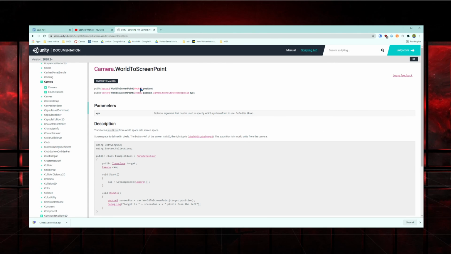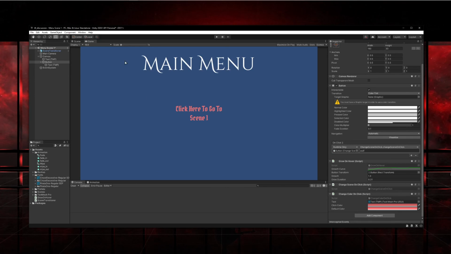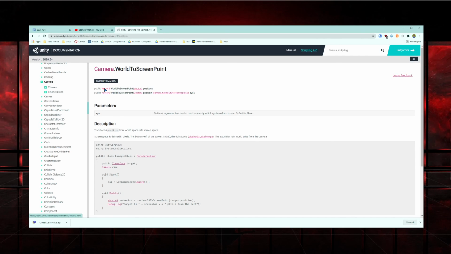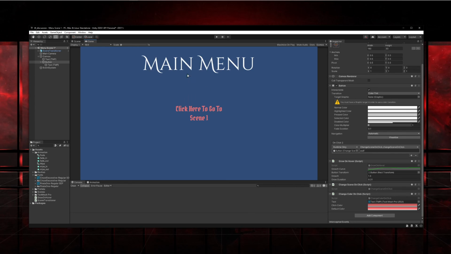What it will do is you give it a vector 3, and it will return a vector 3. The vector 3 input is a location in your scene, and the vector 3 that gets output is a position on the UI or on your canvas.